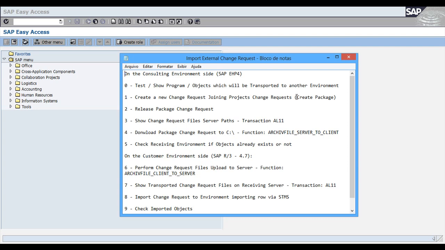You could copy and paste the code, the font, the tables, all the specification details. It for sure would work, but it would take time to perform these tasks. The other way to do that is quite quick and very good to perform, which is importing an external change request. So the consulting will generate an external change request, and you're just going to import it.